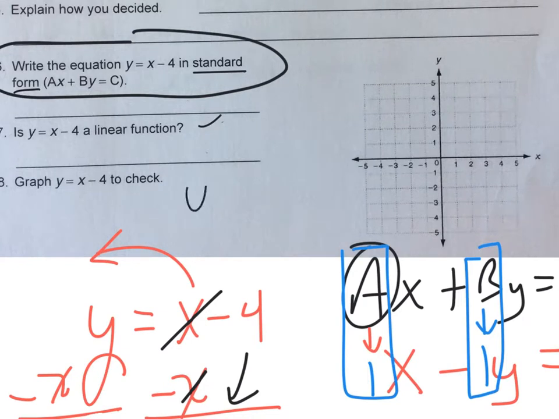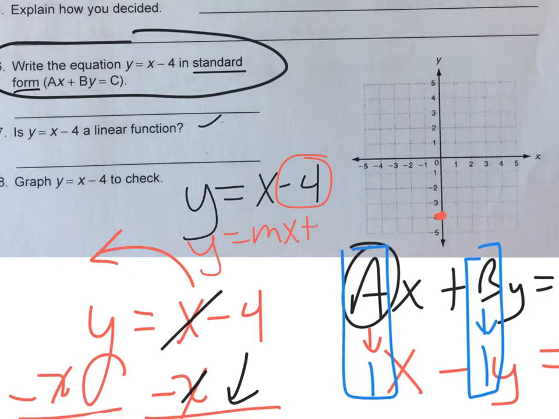So again, we have y equals x minus 4. The minus 4 is my starting point. So find negative 4 on the y-axis. That's called the y-intercept. Remember, y equals mx plus b. So my b in this case is my negative 4. My m is the number in front of x, so that's a 1, or 1 over 1. That's my slope.